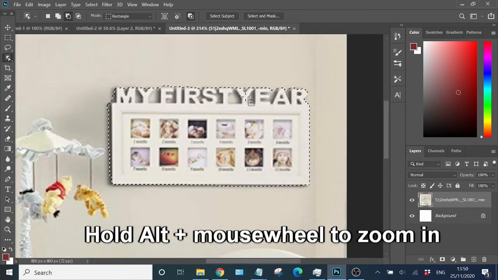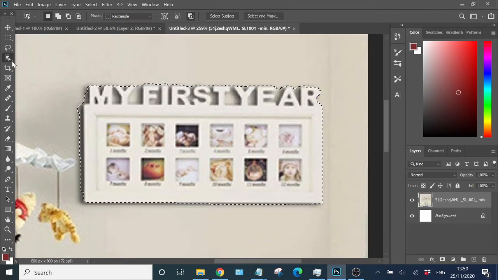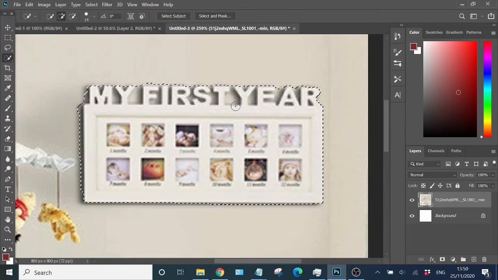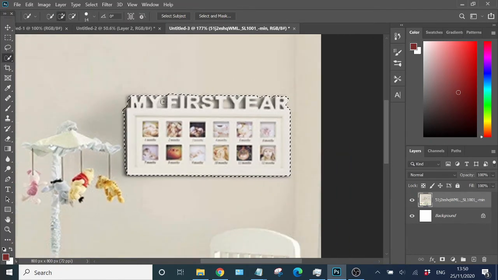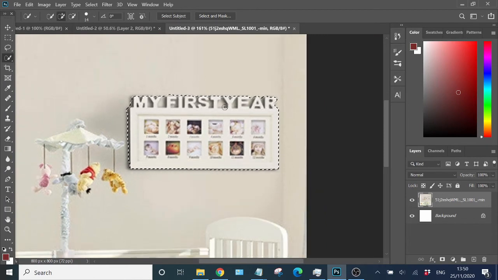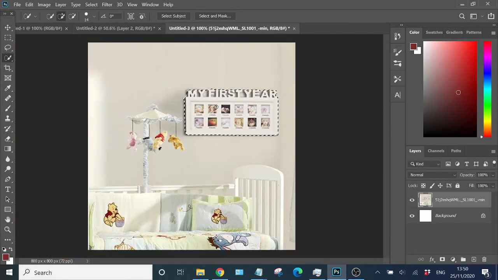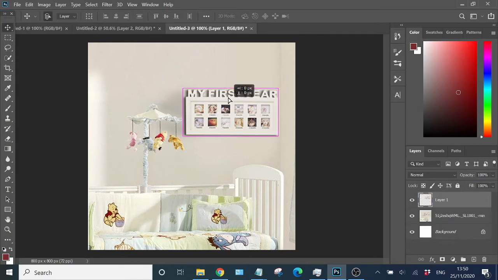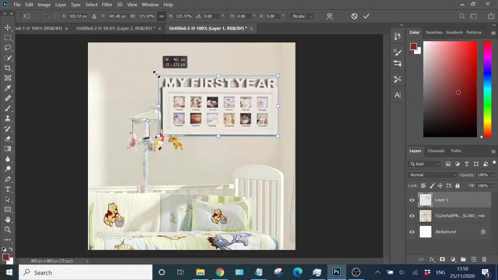That's fine. If you wanted to be really nitpicky, you could go in and using the quick selection tool, if you remember, if you hold Alt, you can remove the bits that you don't want. But seeing as this is the same color as the background anyway, there's not much point in removing it, if that makes sense. So what I would do is Control C to copy it and then paste, and now you've got two of them. So there you go, literally just make it bigger so it looks a bit more appealing.